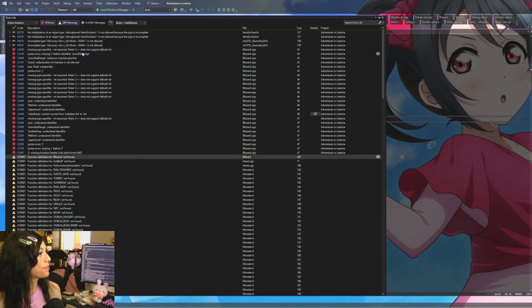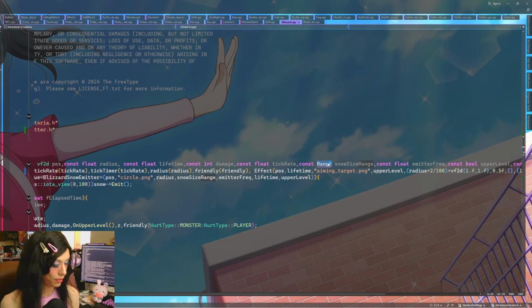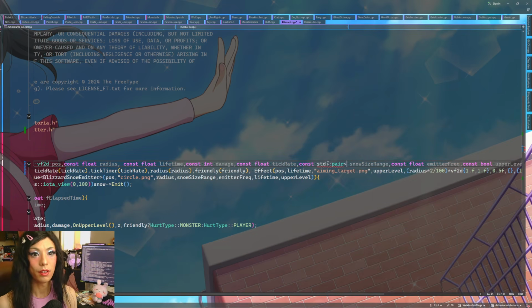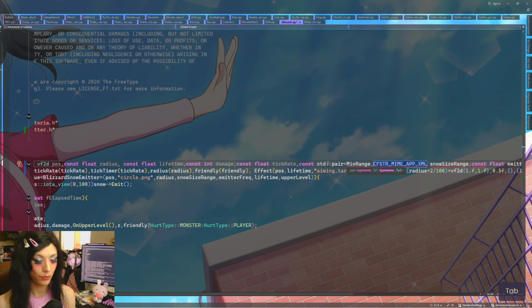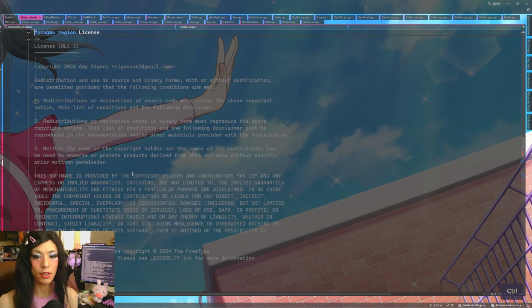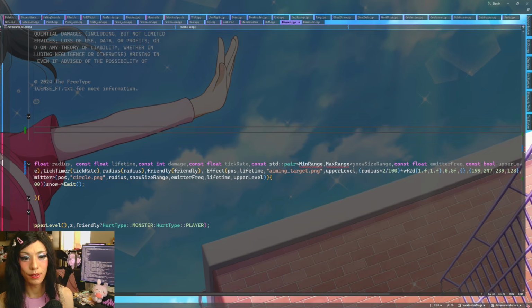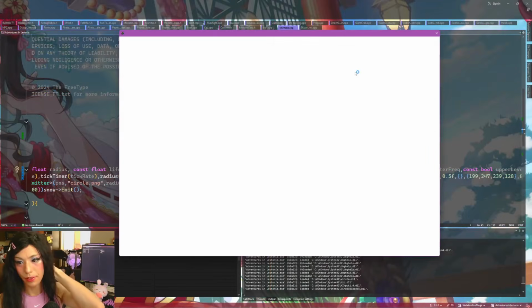Okay, a couple more things to do here. Missing type specifier of range again. Standard pair. This is for the Blizzard itself. Okay, min range, max range. Oh, max range. Does it not exist in here? Well, this is a CPP file, so it should come from Blizzard snow emitter. So that should be fine. Min scale... Did I put range? Oops. Scale. Okay, looks like we're finally built, so that's good. Just linking.